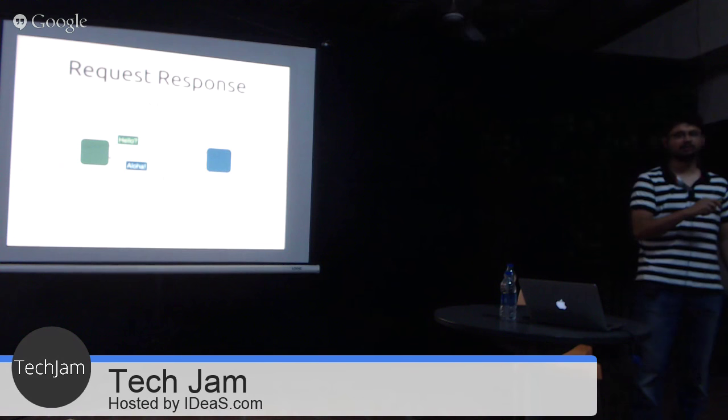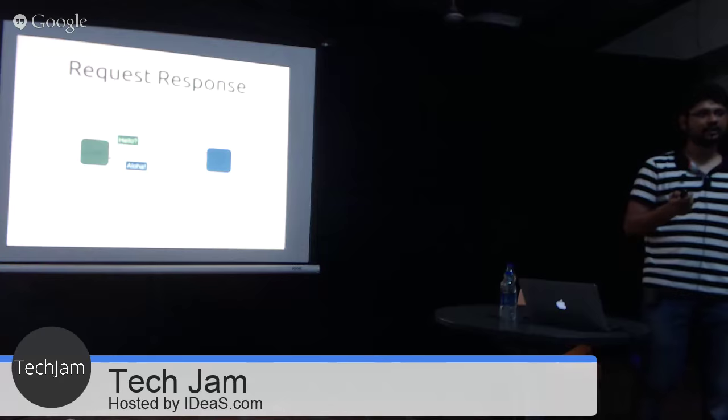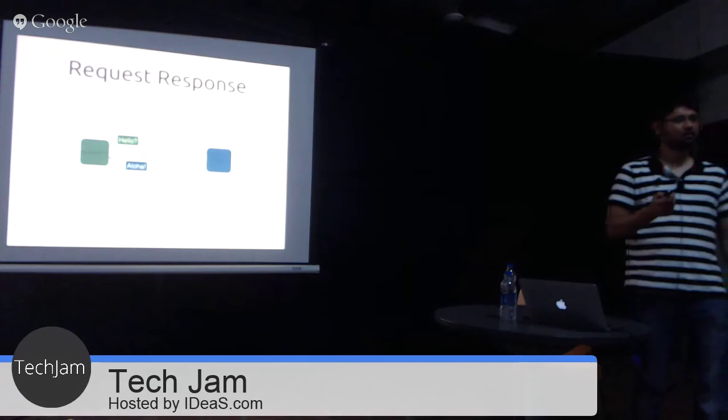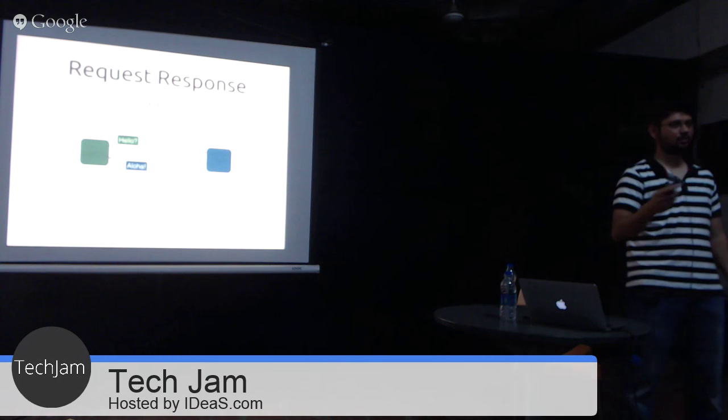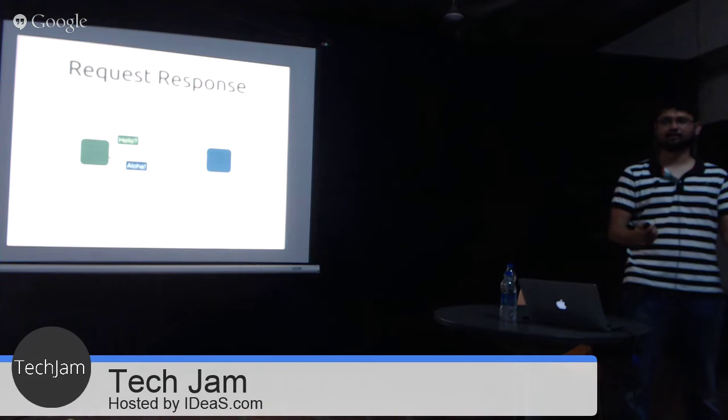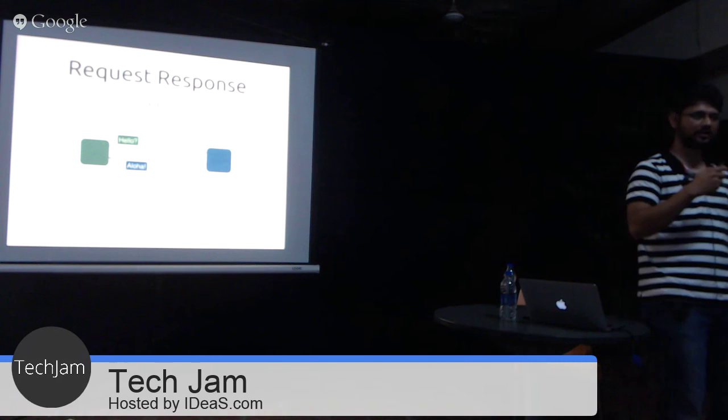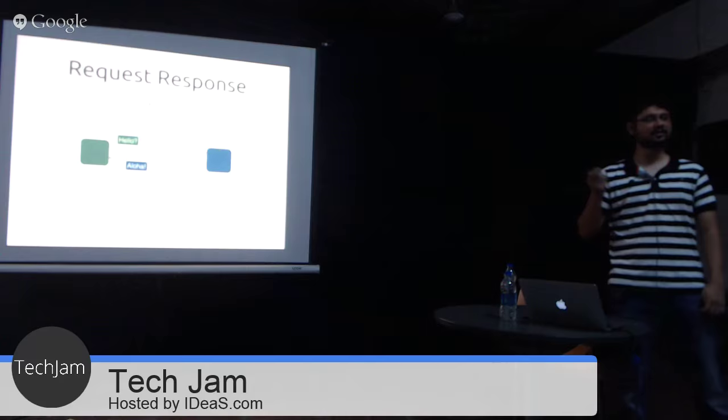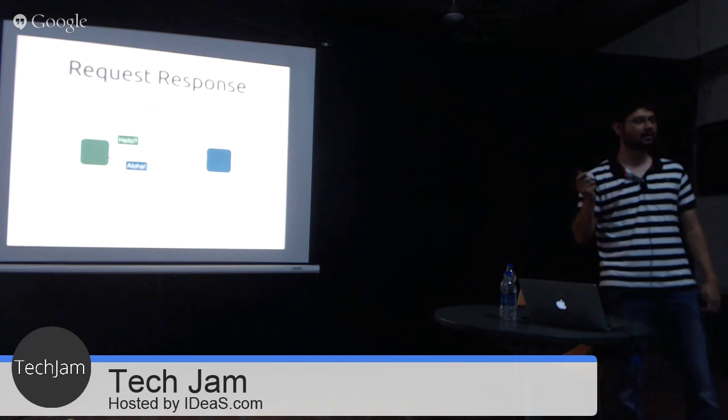To do that, to enable a reply, what do we need? And this blue thing is listening for commands. Once it gets a command, it is to send a reply. What does it need to send the reply back? It needs to know where to send the response. Which means that every message that you send must have a sender ID. So we add a sender ID in the protocol.